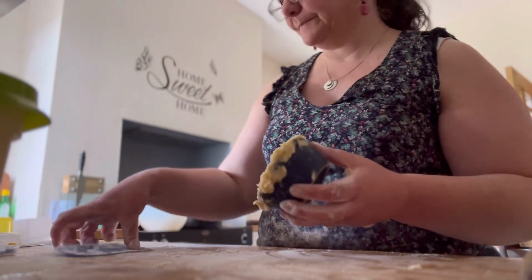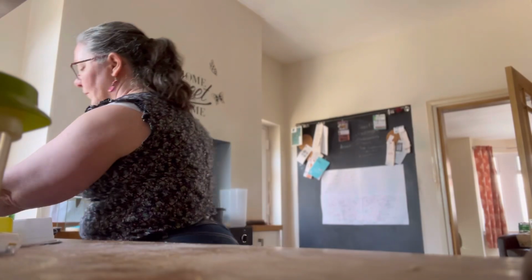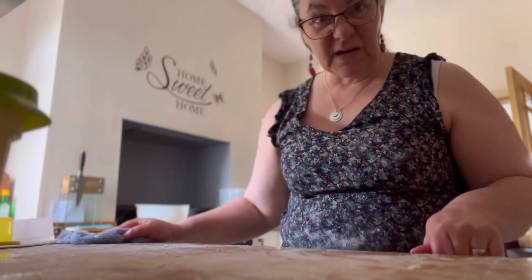In the bowl for washing up. And now we clean up.